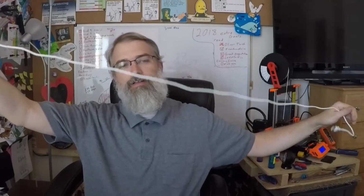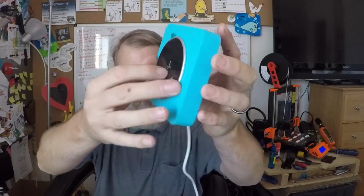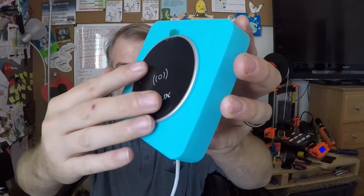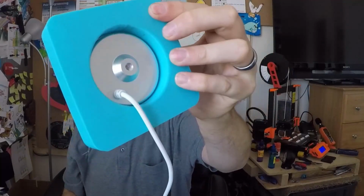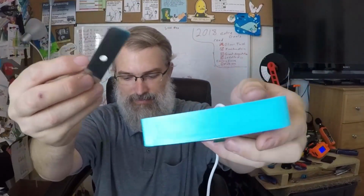And so all I did, just run this wire through it. And I know there's not a real good hole in there, but there we go. So at 62 millimeters, it fits, and it's got a little bit of play. So you might be able to go down a little bit. There's an angle there, so actually, you might be able to go down another millimeter or two. Maybe I should test that out, but I'm not too concerned about pressing it in, because what you do is you have this on the back here to hold it.